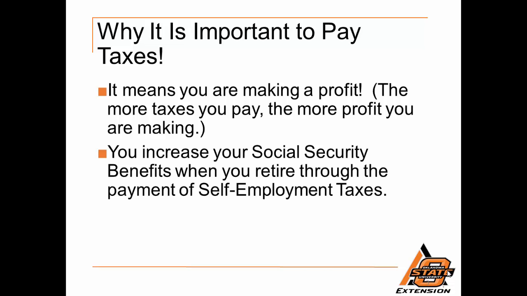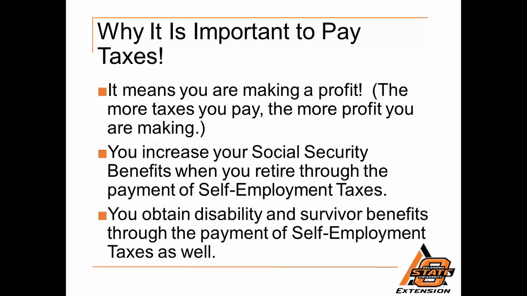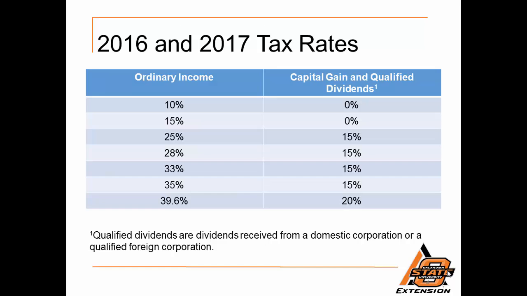Also, as you pay taxes, it increases your Social Security benefits when you retire through the payment of self-employment taxes. Also, you obtain disability and survivor benefits through the payment of the self-employment taxes as well. So if something happens and you retire, you draw Social Security. If you become disabled, you get to draw Social Security benefits for that. Also, if you pass, your spouse can then get Social Security benefits through survivor benefits.